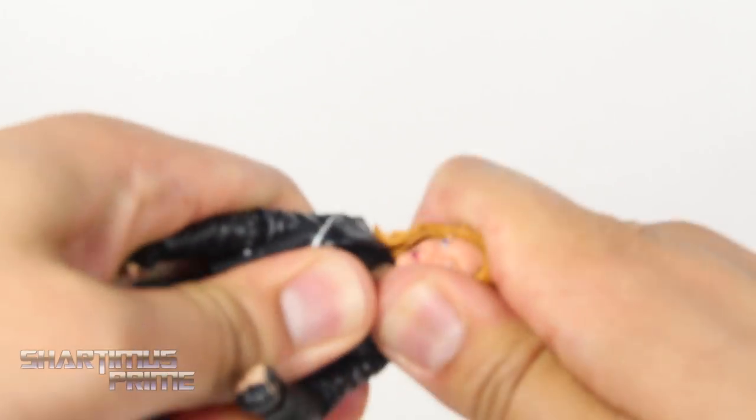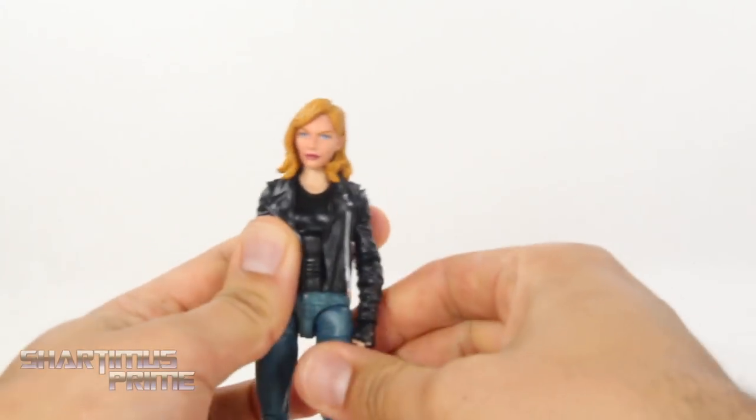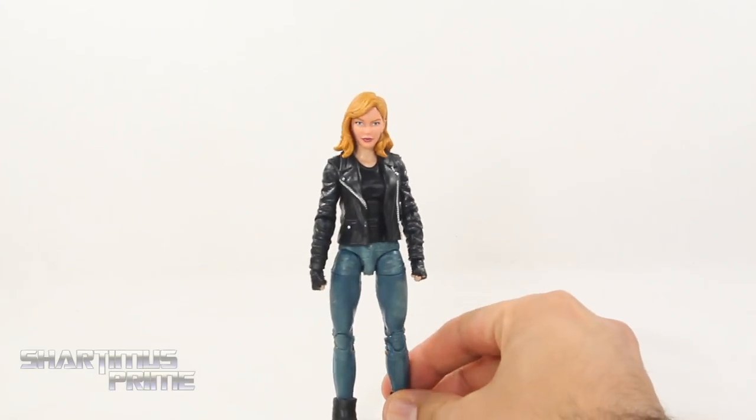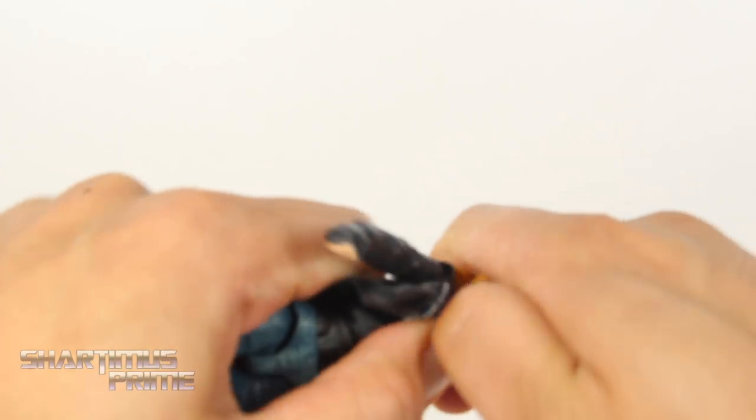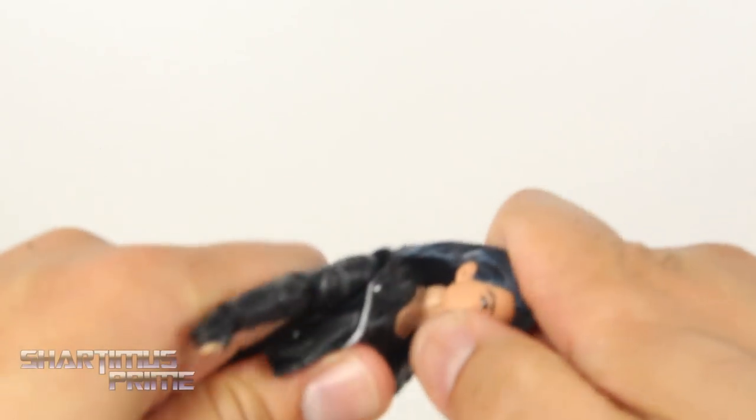Or we can use the Invisible Woman head sculpt and go ahead and pop that on, even though the flesh tone is a little bit more pink on the Invisible Woman. But still, having the blonde with the leather jacket, not too bad. That's pretty cool. Or we can go ahead and pop on the Silk head sculpt.